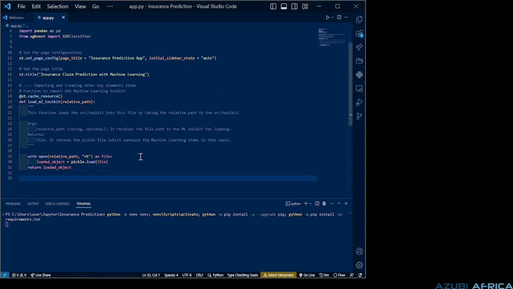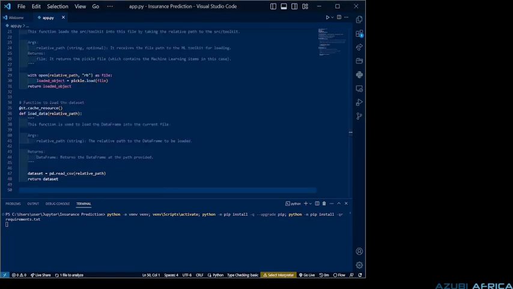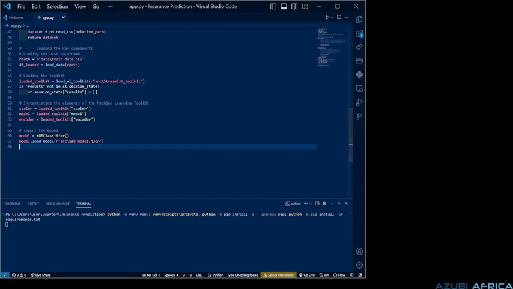We create a function to import the toolkit and cache it. We also create a function to load the dataset and then preview it for the user. We are going to import the components that we exported and then move on straight to the interface.